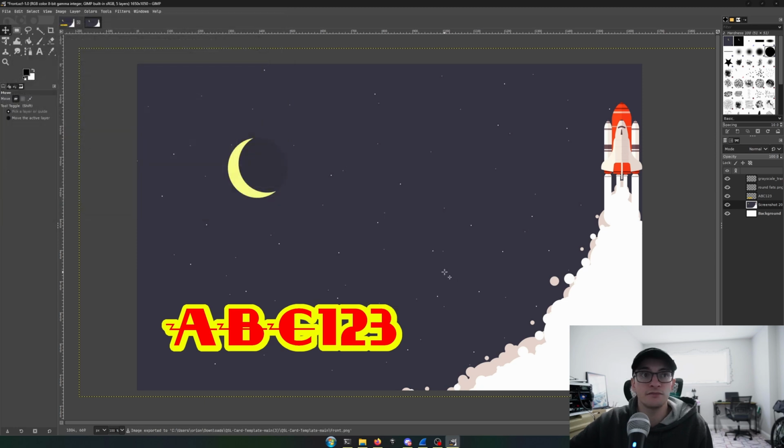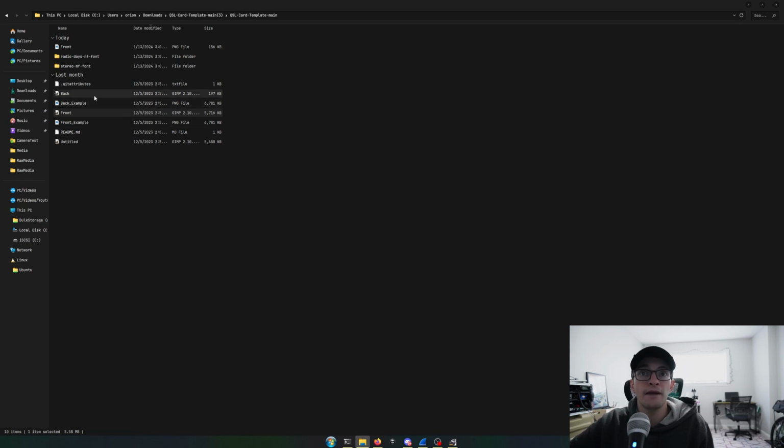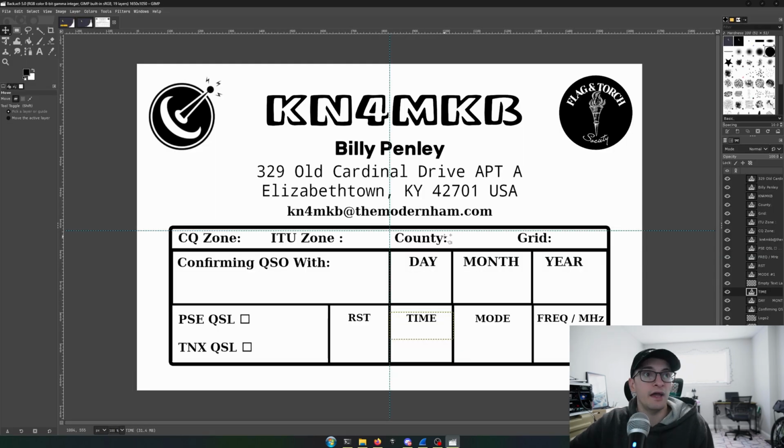And I'm going to hit Export, and our front's done. Now the back, basically the same thing that we just did. We're going to go back to that folder, and we're going to double click the back file. So GIMP will open the back, and from here you'll basically modify things just the same.